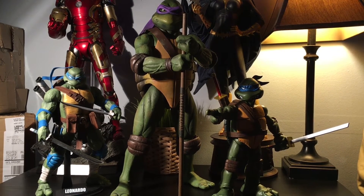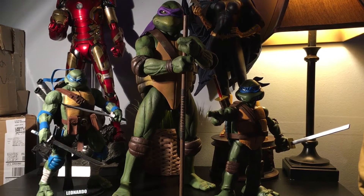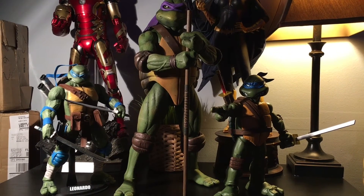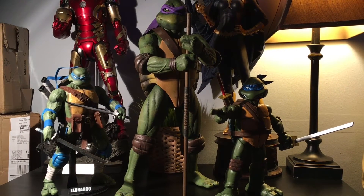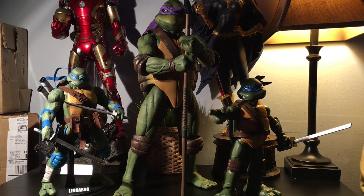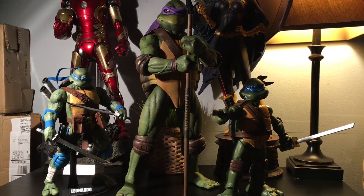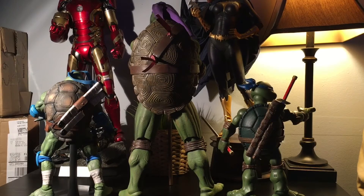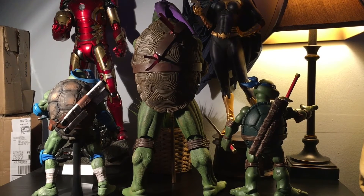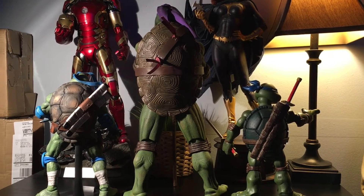What I've done here is I've tiered the turtles from left to right in terms of overall value, realism, and style, depending on what your taste is. In terms of overall quality and value, I would definitely start off with the DreamX Turtle, mostly because it feels like a super high-end figure — very Hot Toys-esque in terms of its overall detail — and the level of accessories that you get with this figure is absolutely extraordinary. The DreamX Turtle not only has the most accessories, but they're also high quality — even the weapons are so high-end, and that's what makes this figure very unique. As it relates to overall aesthetics with respect to the turtle shells and realism, it would be the DreamX figure first, then the NECA, and then the Mondo being the least realistic looking.